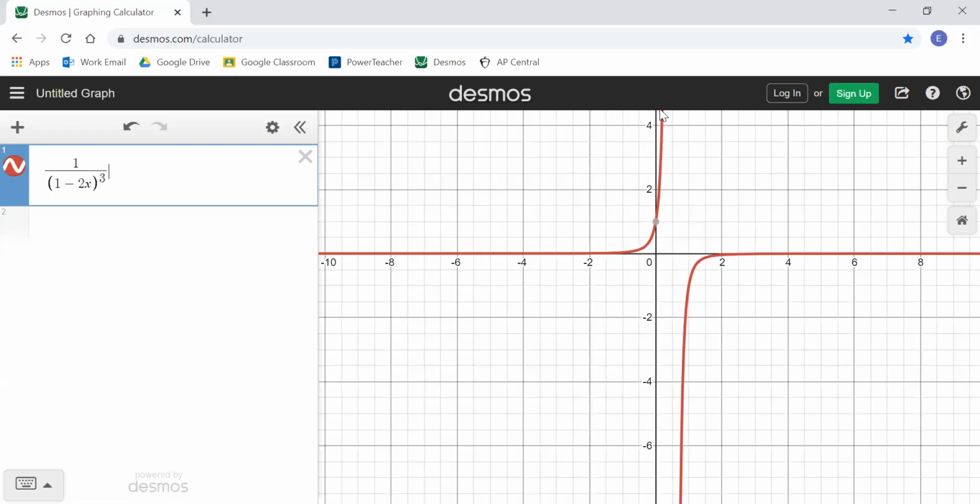And the function is always increasing. Then it stops at x equals 1/2. There's no value there. And then it jumps way down here to negative infinity. And we'll note that the tangent lines are positive here, positive here. They get very, very small, but still positive as they go toward the horizontal asymptote to the right of y equals 0. And you might note that the slopes of the tangent line are always positive, and this function is always doing what? It's always increasing as it goes from left to right.